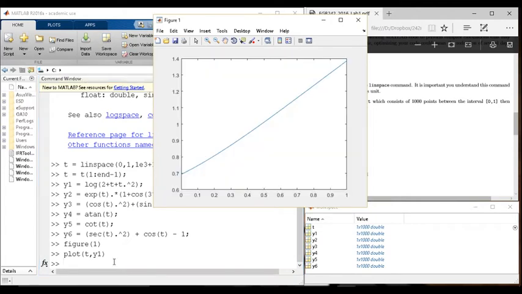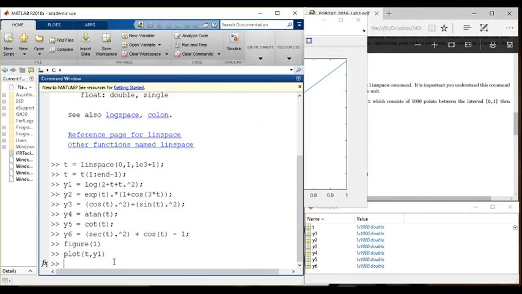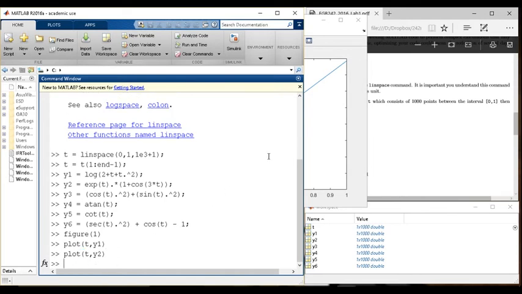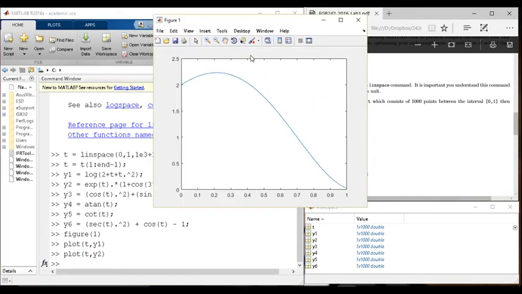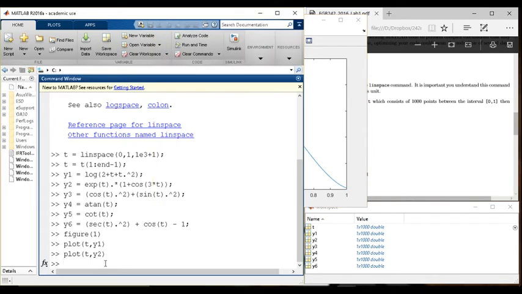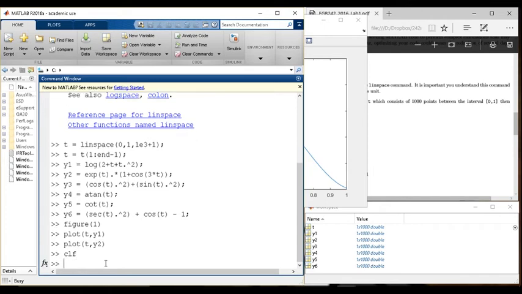There we go. Okay, we're going to plot some of the other signals with it as well. So if I was to plot t against y2, a new curve comes up. If we want to keep both of them on at the same time, actually, we can just clear the figure, CLF, clear figure, and then our window becomes empty again.